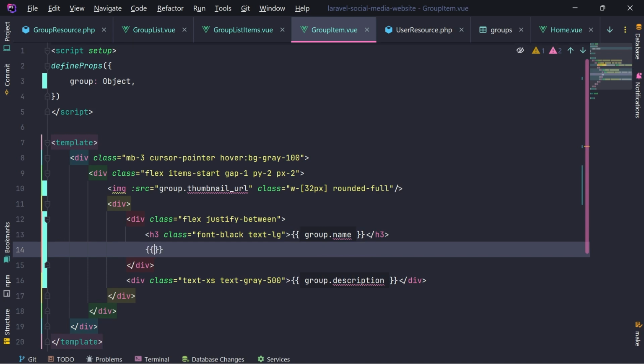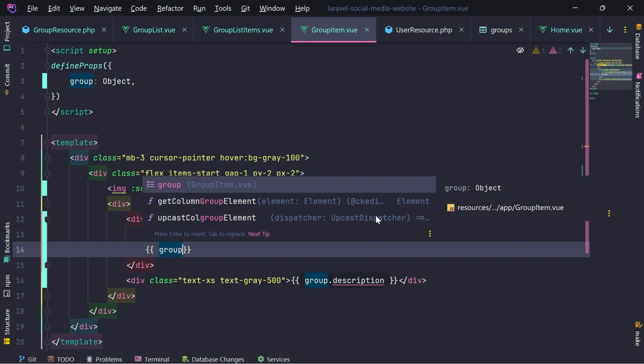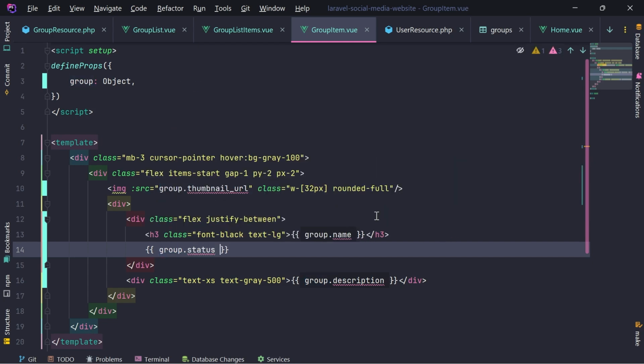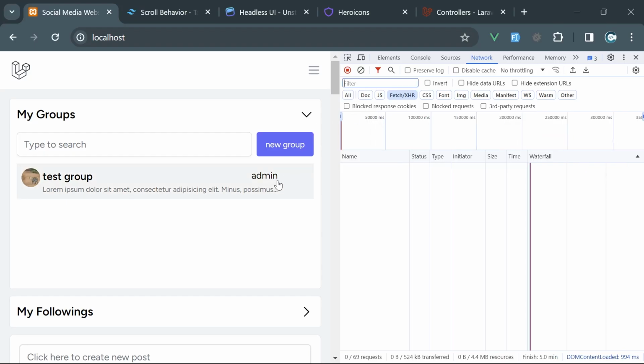Then I am going to write if group status is approved, then I am going to show group role. Okay. Otherwise, I am going to show pending or not approved. Something like this. So right now I see admin.